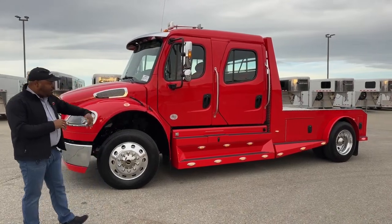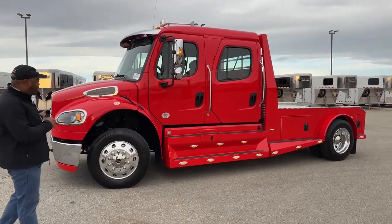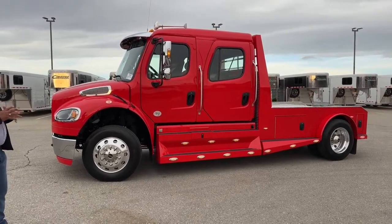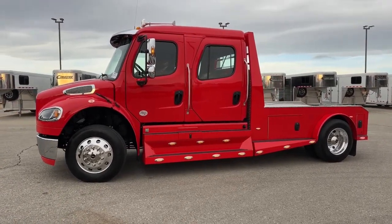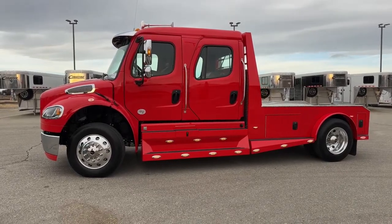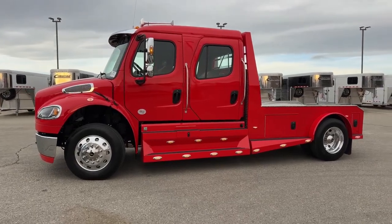Right now as you can see, I have all the lights on. It's a nice gloomy morning, so I have all the lights on so you guys can see what this truck would look like at night time going down the road. Visibility — knowing that truck is coming — is one of the safety features on this one, especially given the length of the truck.